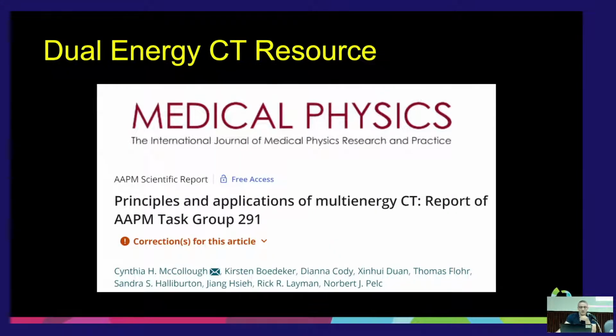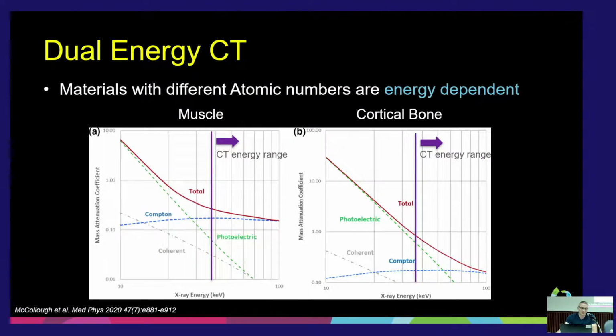This is a great resource. AAPM came out with Task Group 291. For those people that have access to AAPM, you can go there, or if you just go to the Medical Physics Journal, you can also download it from there. So if you have access to either of those, you can do it. This task group is actually an educational task group. So it talks about what is dual energy and how do we use it, and it kind of just talks a little bit about all this. So most of my talk comes from this resource. You will see that, for example, down here, this is the citation for that resource.